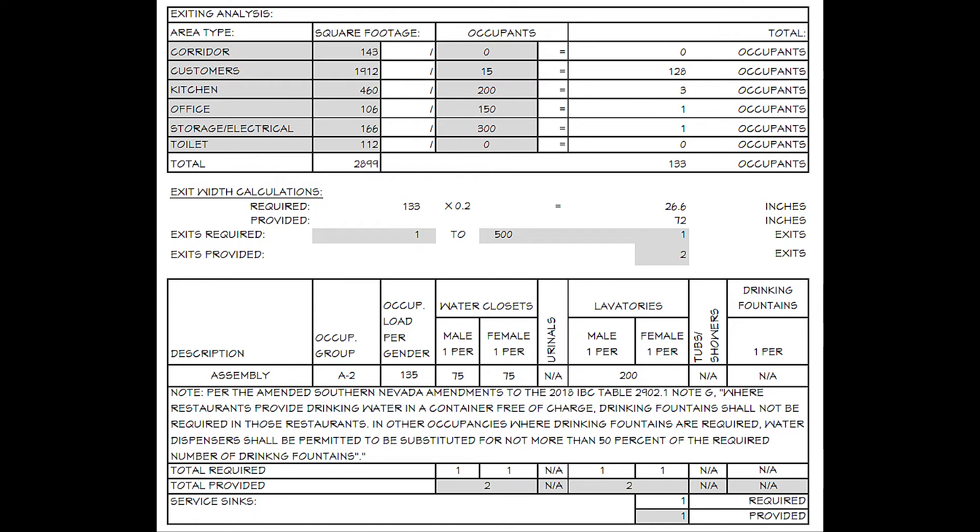The building codes are pretty specific about how to calculate how many people per square foot: so many people per square foot in your kitchen, in your storage area, your walk-in cooler, and in your dining area, banquet rooms, and outdoor eating areas. This is why I can't just tell you how big your tenant improvement can be based on two restrooms — it depends on all the other rooms and how it all divides up. You can read the plumbing code yourself; it's pretty simple once you sit down and do it on a spreadsheet. You want to do a little what-if analysis to figure out how much outdoor eating you can add.